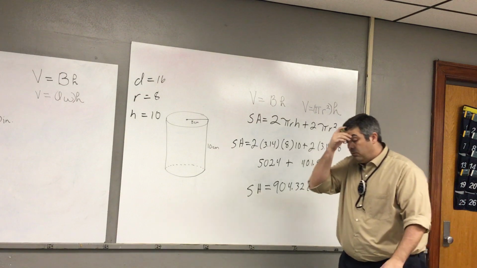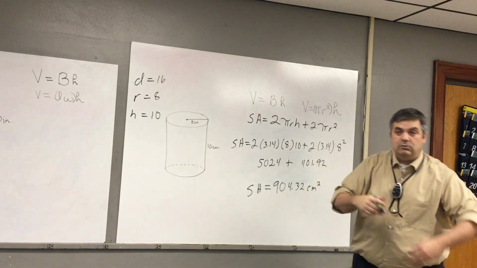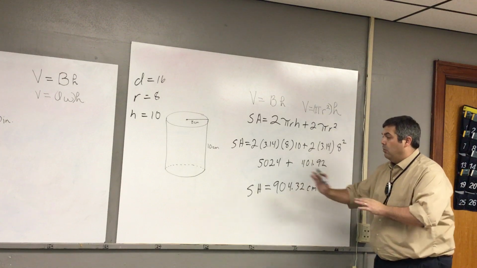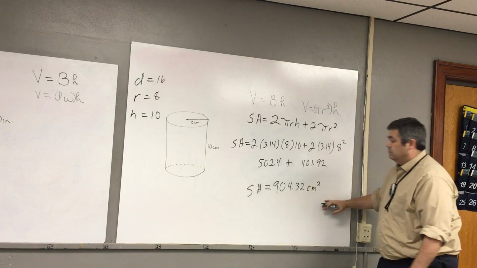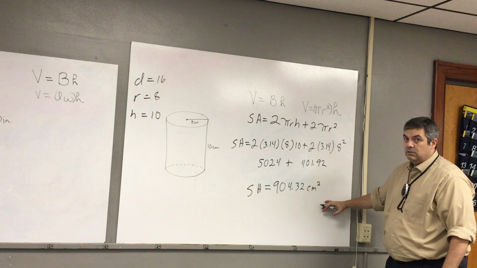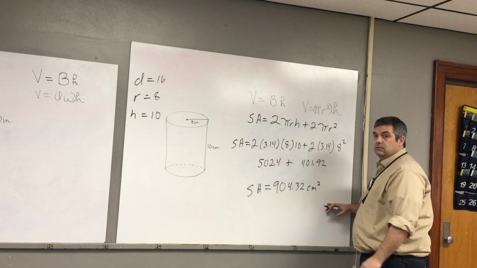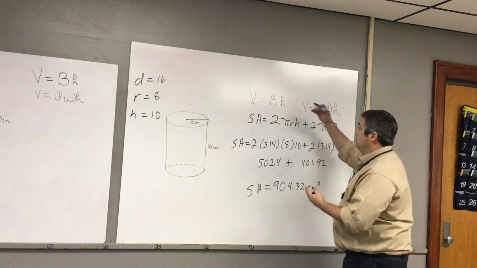Now watch some of your problems, because some of them are going to ask you to round or do something else. Pay attention to what's asking and watch that, okay? But right here, I'm good on this. This is all they're asking for. All right, so my surface area is this, right?